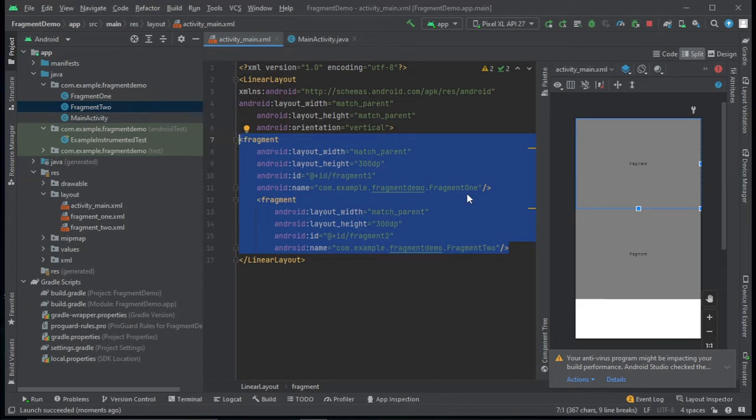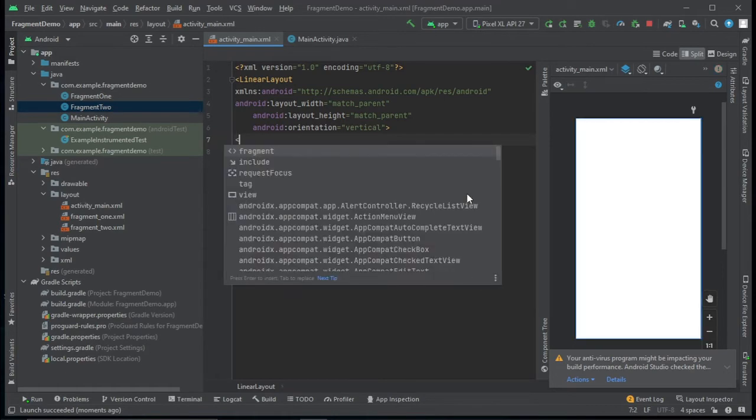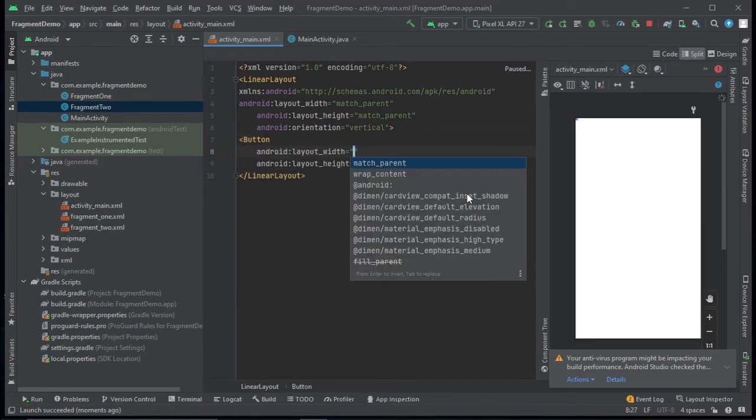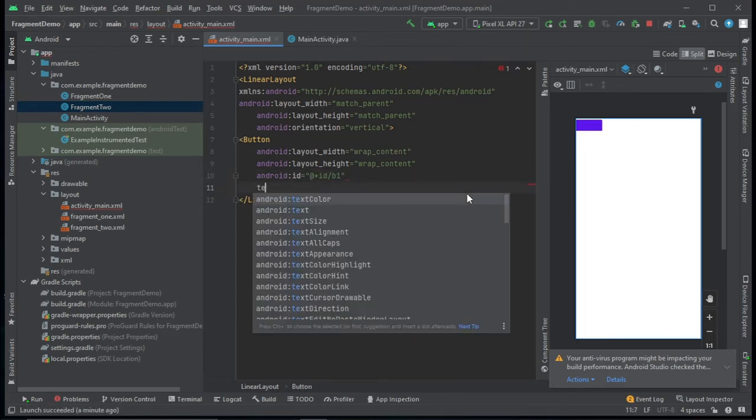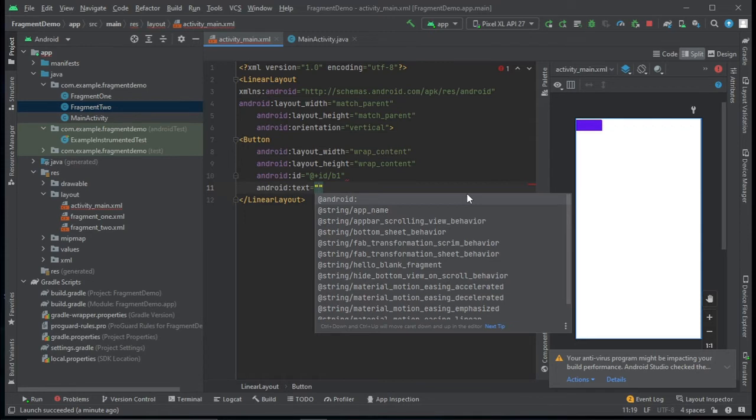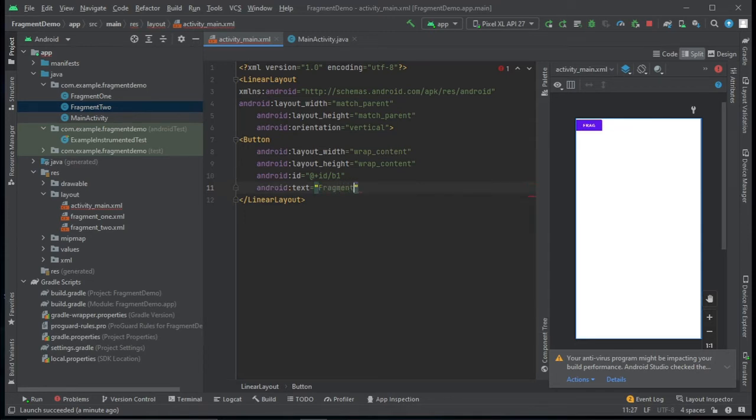So just now we have demonstrated how to include a fragment in a static manner, and to include it in a dynamic fashion we have to specify two buttons. So the button ID be B1 and the text to be appeared on the button will be fragment 1.